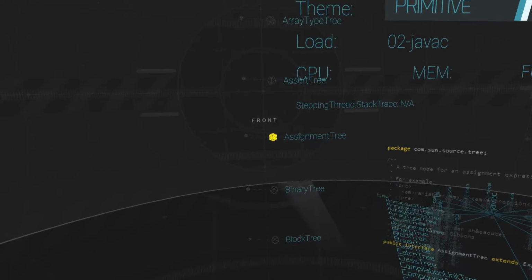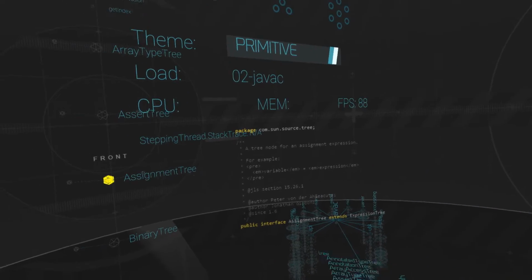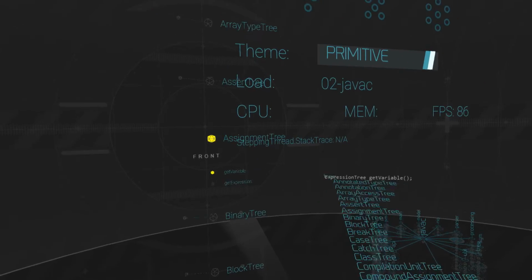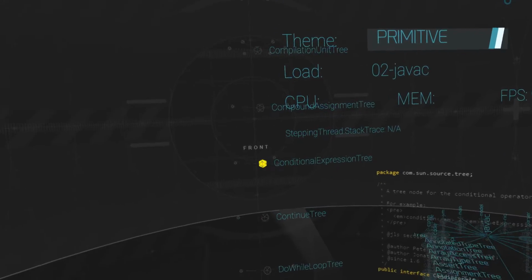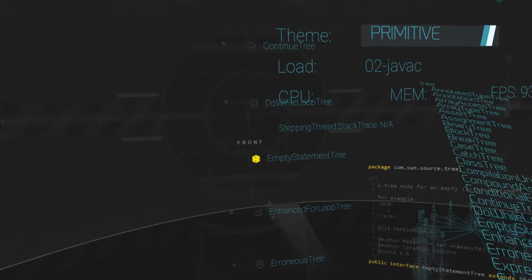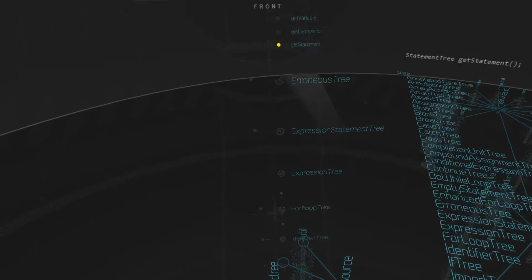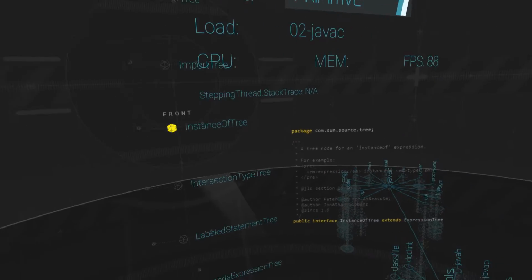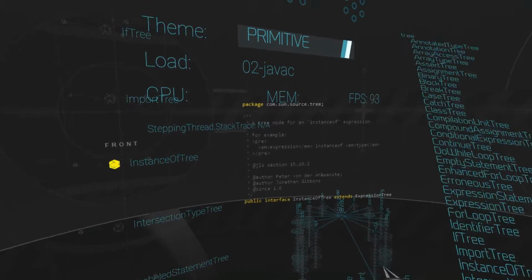You have other things such as an assignment, right? Over here, you have a variable equals an expression. This is a representation of that type of assignment. And so you have the two parts, the variable and the expression. You can go through all of these different types of syntactical elements, and they're all enumerated here. That's really cool because, in this sense, this entire package over here is kind of a specification for the entire Java language.